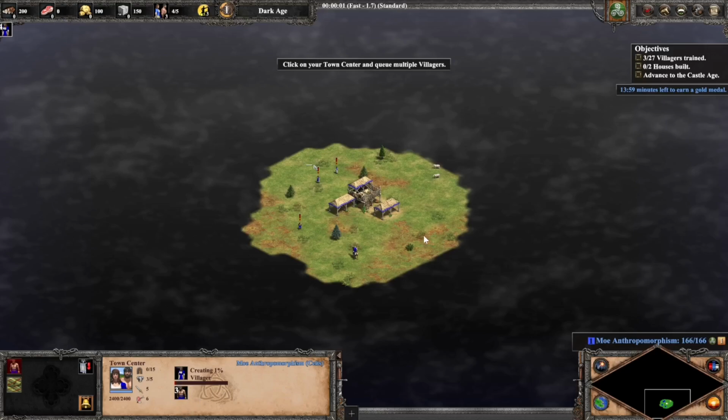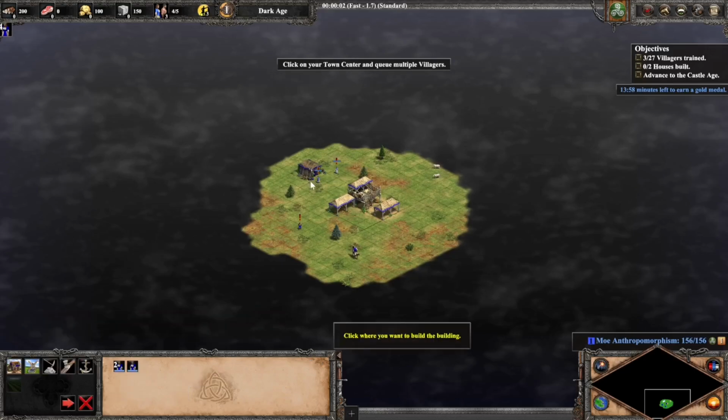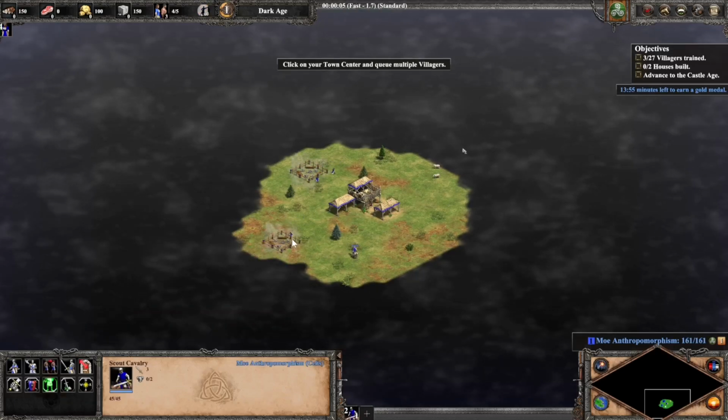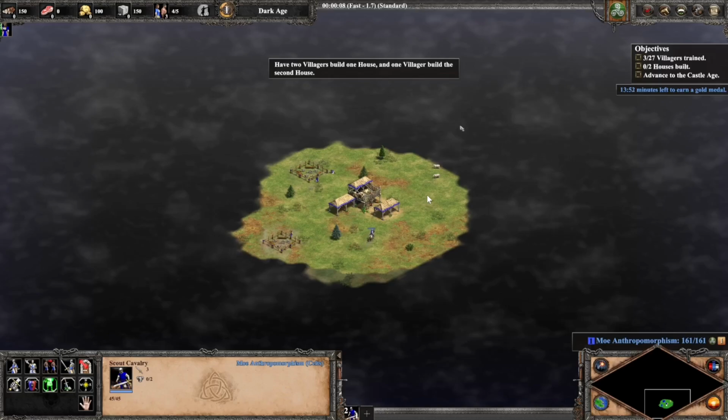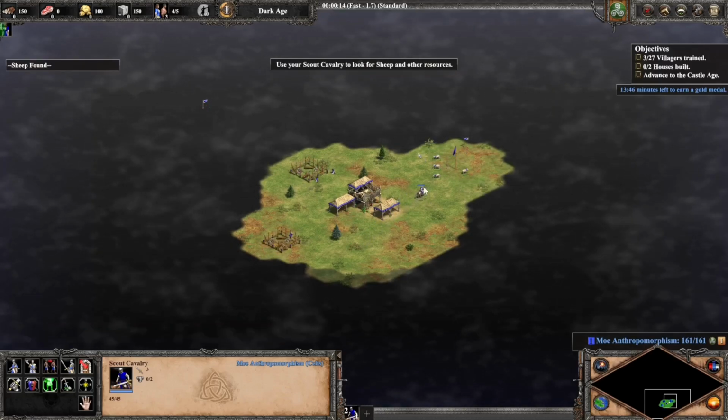So 4 villagers in the queue, and then I immediately, you can see me here, dragging a box over these two to drop a house. Again, over here with 1 villager to drop a second house. You'll always want to start with 2 houses. Have 2 villagers build 1 house. And then I immediately send my scout over to collect the sheep.